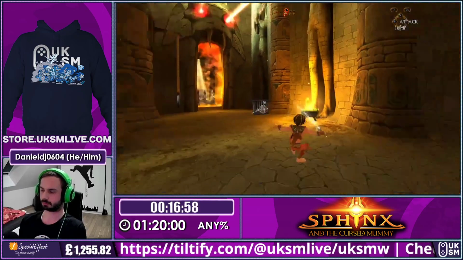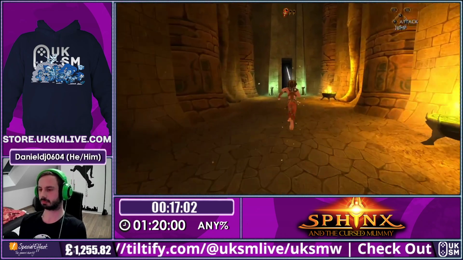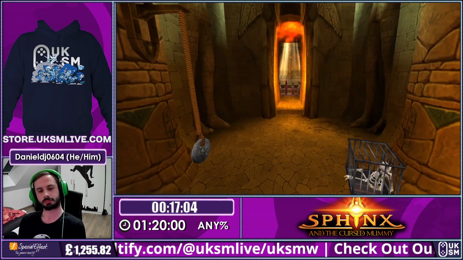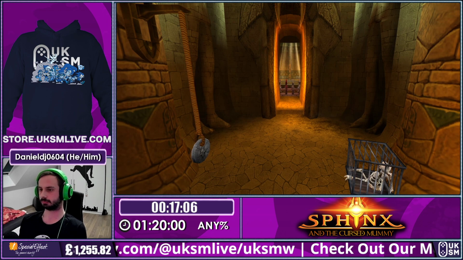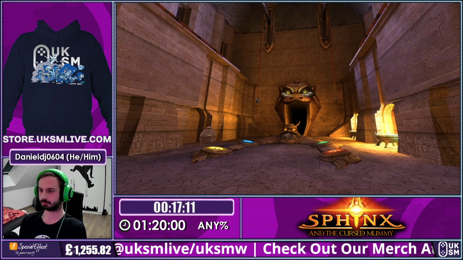So these higher switches here, normally you need to get that skeleton box and stand on top of it to reach them. But if you jump towards the pillars, it'll push you up ever so slightly to be able to reach them.